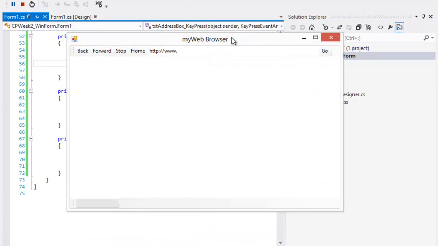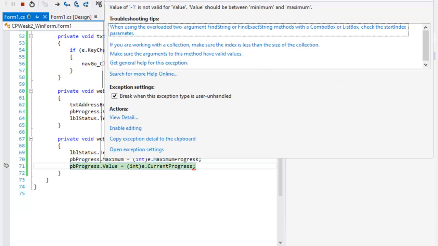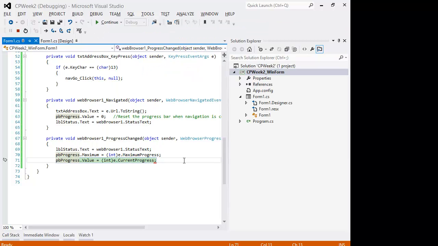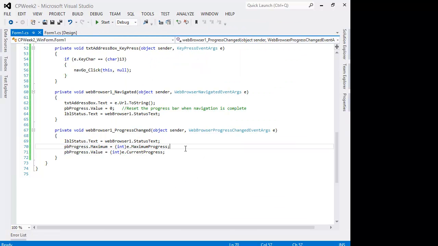So if we run, google.com, okay, so it wants us to set the PB progress minimum equal to -1.